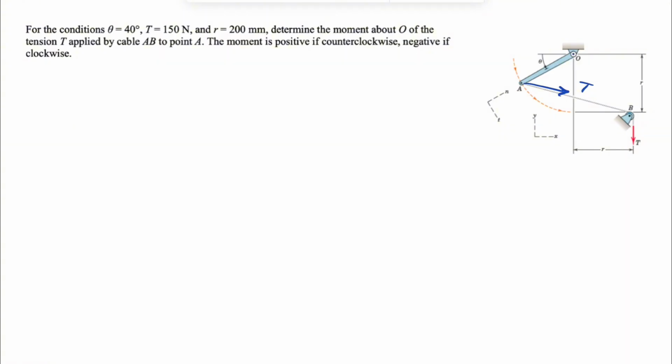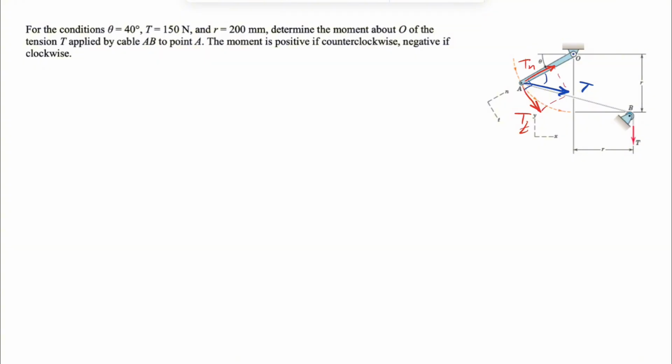And if we can just resolve this force into N and T components that we can see in the figure, this will be Tn, and the one perpendicular to that would be Tt. If we can resolve this force into these two components, we can see that only the Tt component of the tension is going to make moment about point O, and it will be actually perpendicular to AO, but for that, we need to figure out this angle right here.